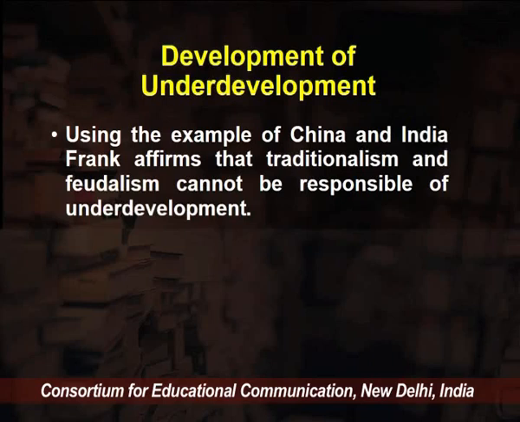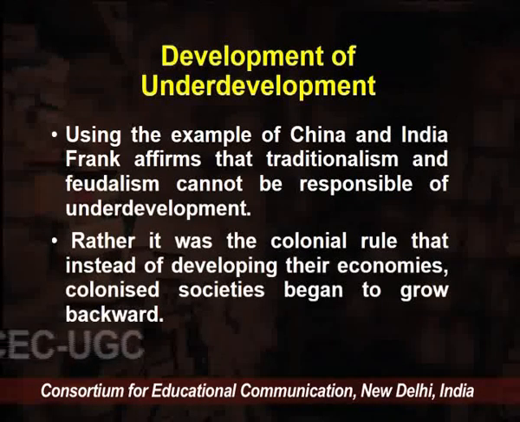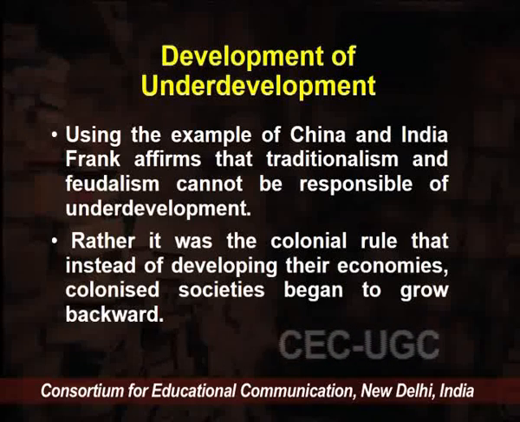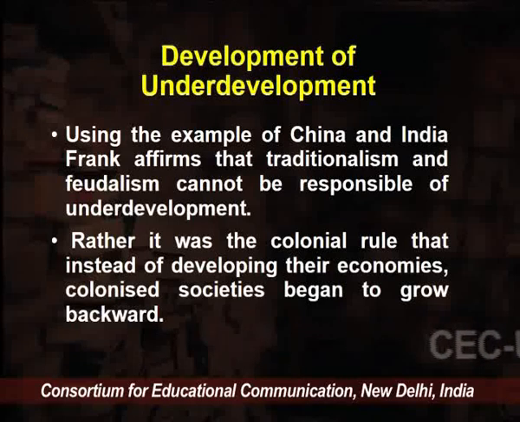It was the colonial rule that, instead of developing the economies of the colonized society, ensured that they became more and more backward. Now there was a strategy. The more underdeveloped the country became, the more power it could give to those on the top. So the colonizers would become politically and economically more powerful in terms of controlling the colonized society.